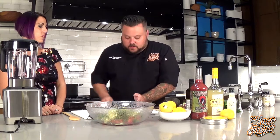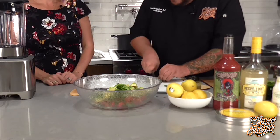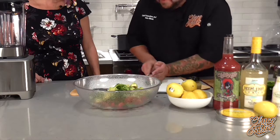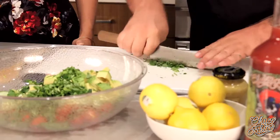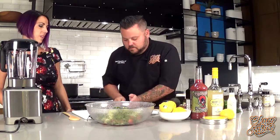Cool. A little bit of basil. All right, so we got some basil. And last but not least, some mint. And there you go. That's it.